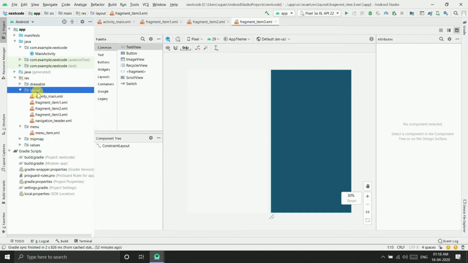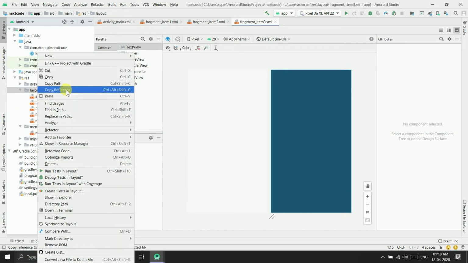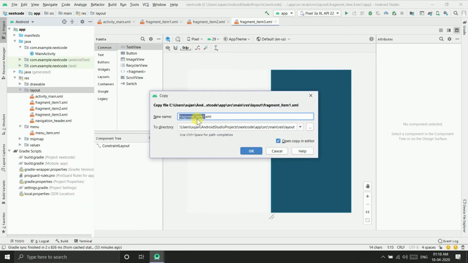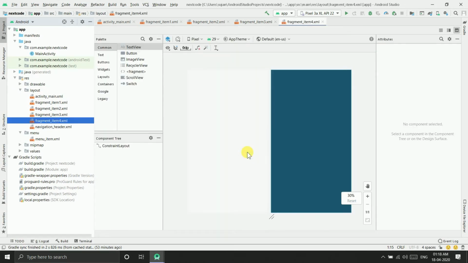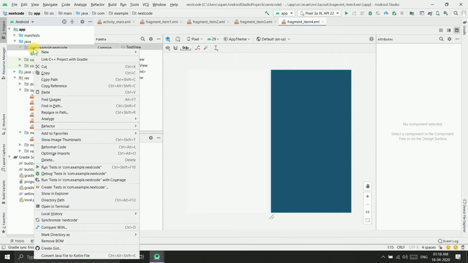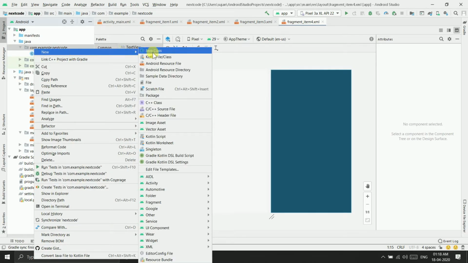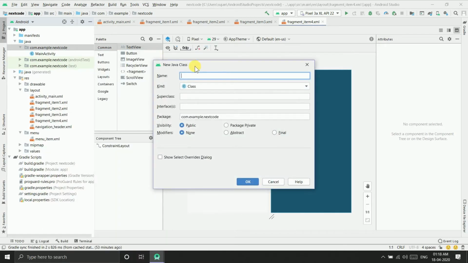After creating those pages, we have to create a Java file for each XML page. Click on com.xml.nextcode, right click on that resource directory and click on new, create Java class, name it item1_fragment, and we take the super class name as Fragment.